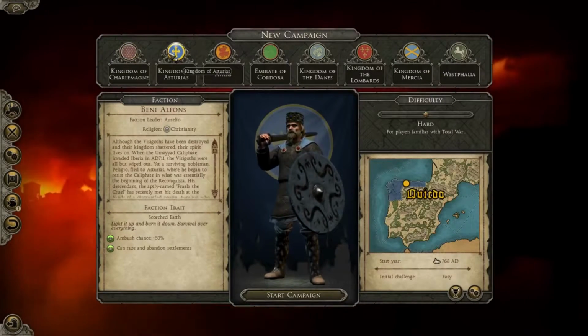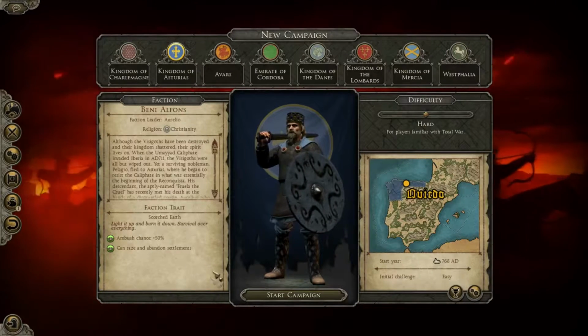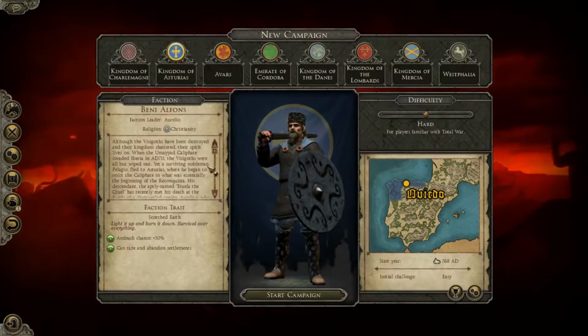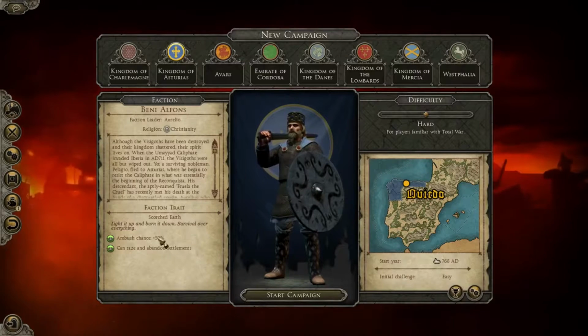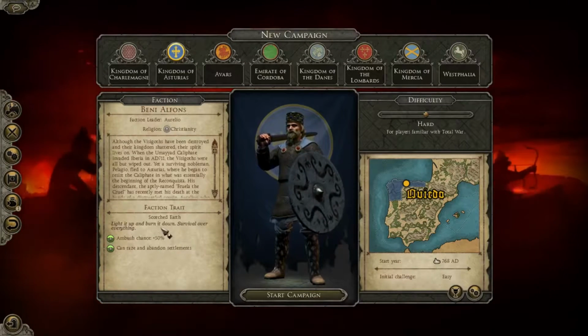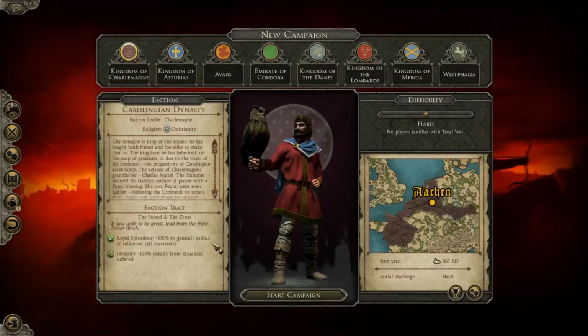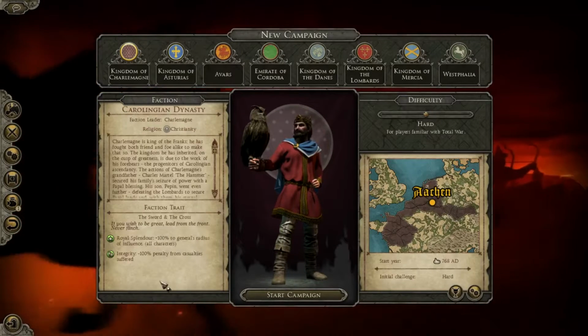Asturias, that is northwestern Spain, the Galicia region. These are the remnants of the Visigoths. Ambush chance, and raze and abandon settlement. So these are basically the migrators from the previous Attila. These guys have royal splendor, so their generals are really, really strong. Which is actually quite a nice bonus, that one.